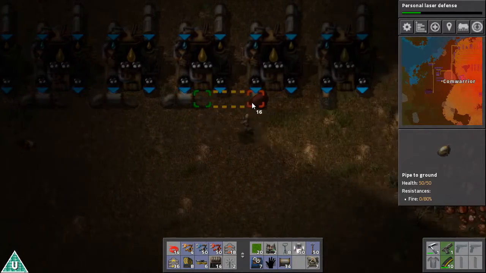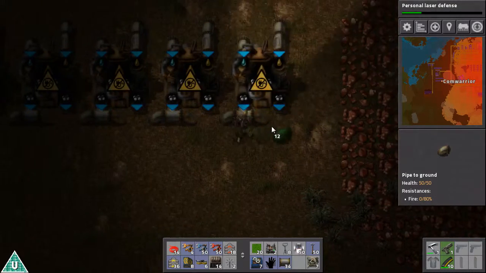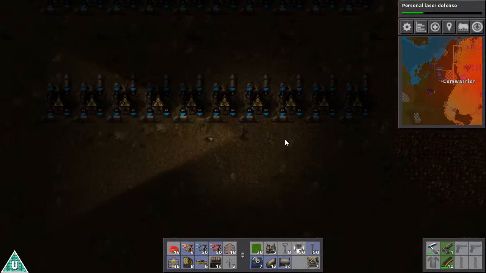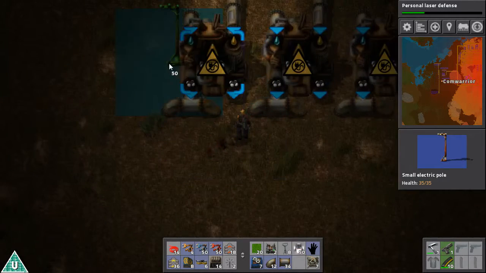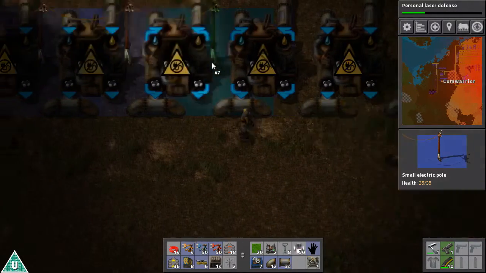Might help if I got the underground pipe the right way around. There we go. So these are ready for expansion. It is of course pitch black, as per usual. We do have some lights though now. Now, both of these need power poles, so we're going to use some more power poles.